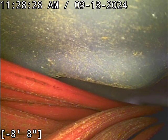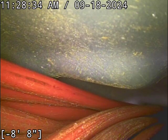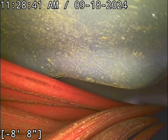But right now, if they are roots, they're too small to even verify that that's what they are. There are so many things that mimic the look of tiny roots. So I generally don't like to jump to repairs unless they're obvious. Unless they're hanging way down, you've got flared out root tips, you know, dirt coming to the joint. Roots are pretty darn obvious when you see them fully displayed. When they're tiny and minor and have just intruded or something like that, they can look exactly like tons of different debris that's gone down the line. And functionality is not being affected in any way by what's going on there. And it may not be anything at all.